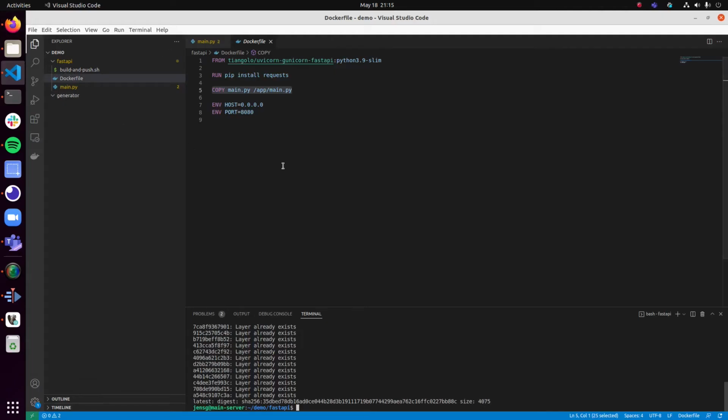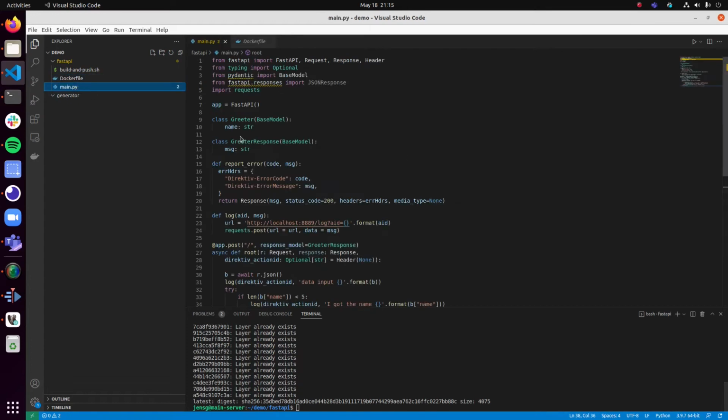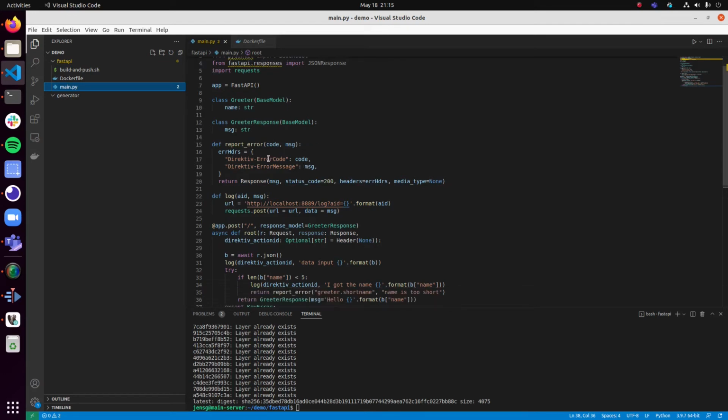So let's look at that Python file we used for this name service. It's a little example based on FastAPI. I'm assuming a few of you have used it already. And it has a report error function.